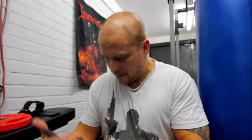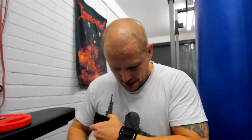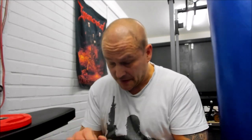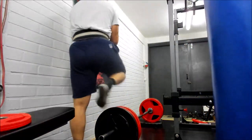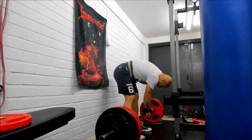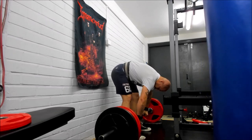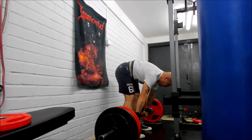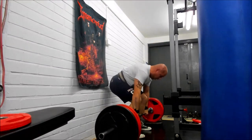This time I'm going to have a 4 minute break in order to recover from this set, which is me warming up for the next one. So roughly 20 minutes into training, I'm preparing for my second heaviest sets of lifts. This time I'm ready with my belt, 180 kilos. Let's get some fire here. Straps in, inhaling. Full stops.